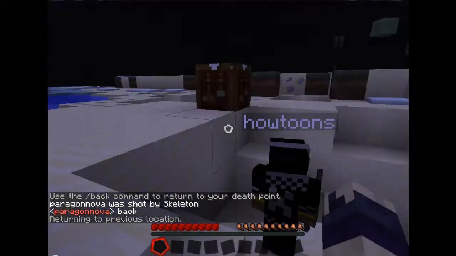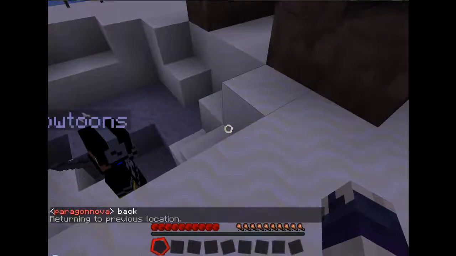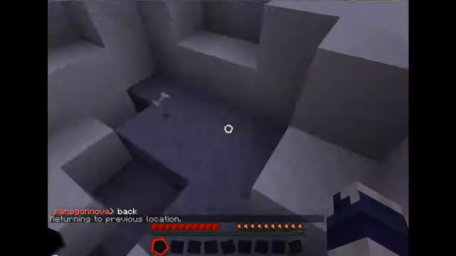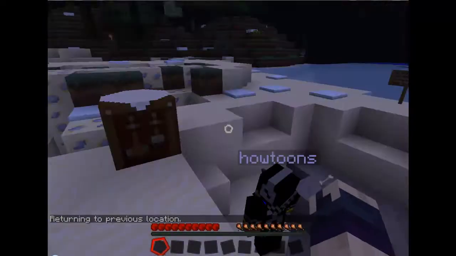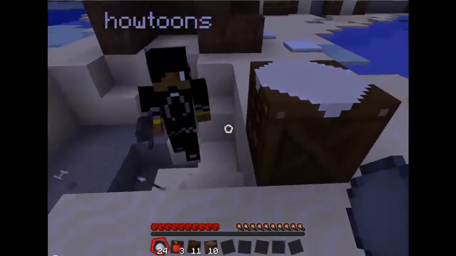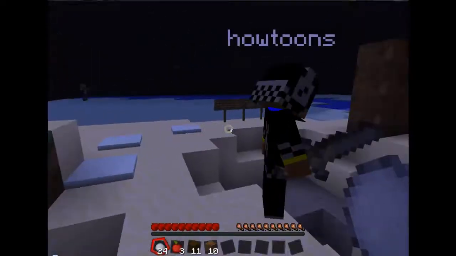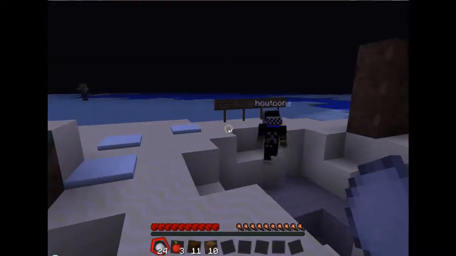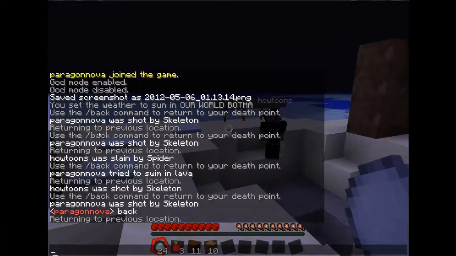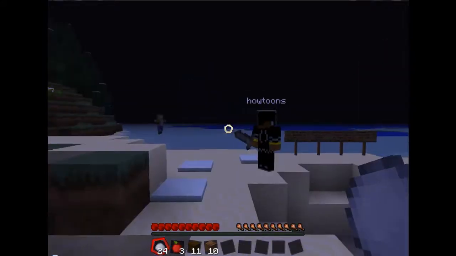Let's see. I don't have anything. 1, 2, 3, 4, 5, 6. Together, that was 6 times. Our chest is gone. Are you kidding me? We seriously died 6 times. Yeah, we literally died 6 times. Jeez. In our second episode. Okay, well, that challenge is gone.